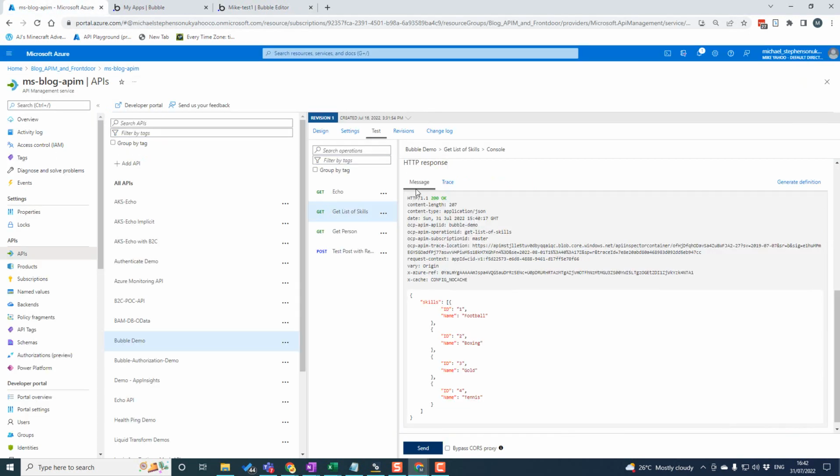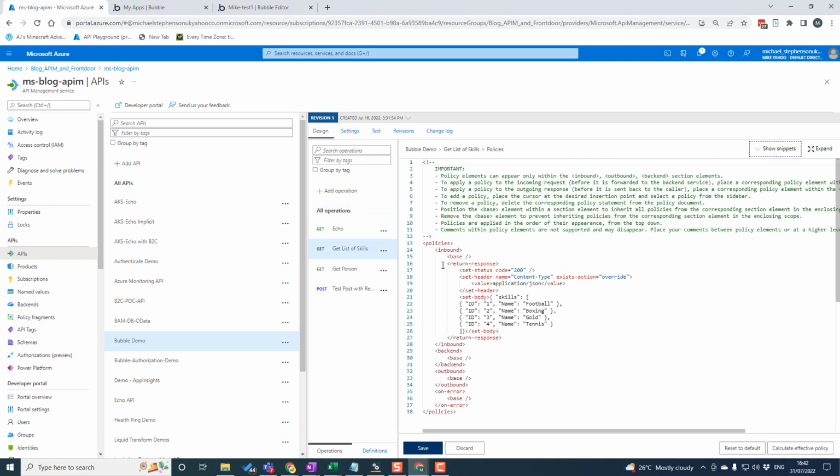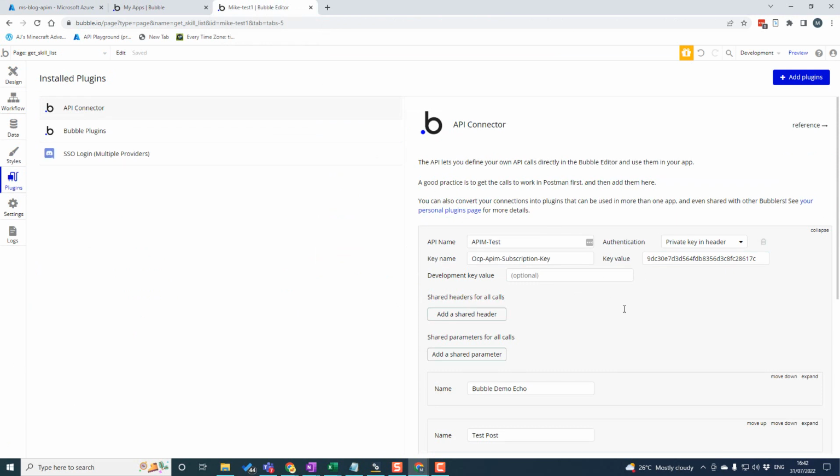Now what I did in the API, because it's just a test one, just to show over here, I've basically put a response policy where I'm just going to return this data. Now, once I'm in APIM, this opens up the Azure ecosystem, so I could plug into a logic app, a function app, and do a lot of different scenarios. But really, for today, I just want to show that I can call from Bubble out to API management.